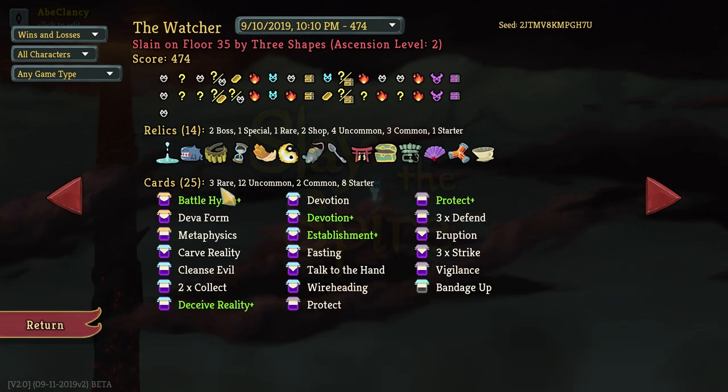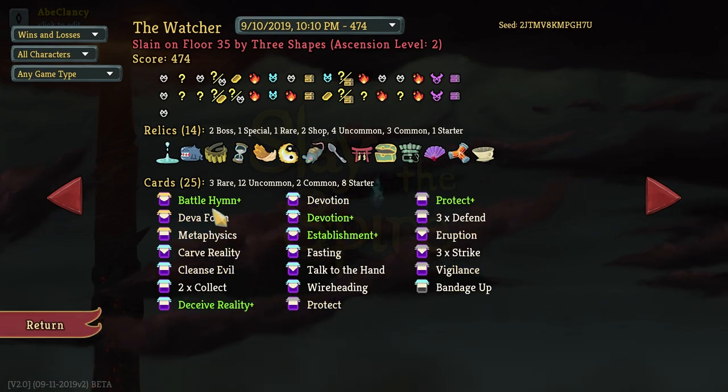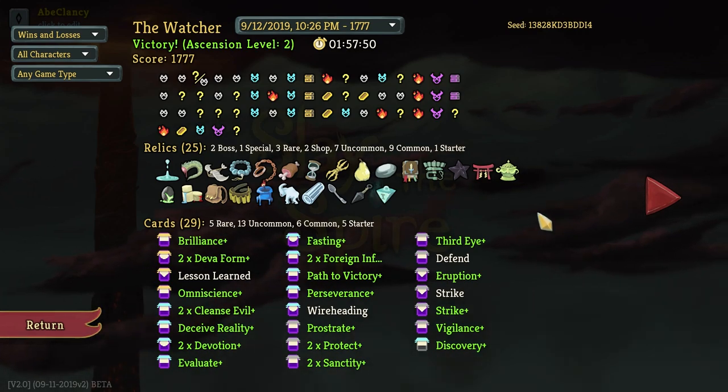I still don't remember why we lost on this run. I guess we just didn't have enough good stuff. Enough blocks, maybe? Yeah, actually looking at it, I don't think we had enough blocks on the run that we lost. But if you just add in blocks and draw, you're not gonna have any problems, it feels like.